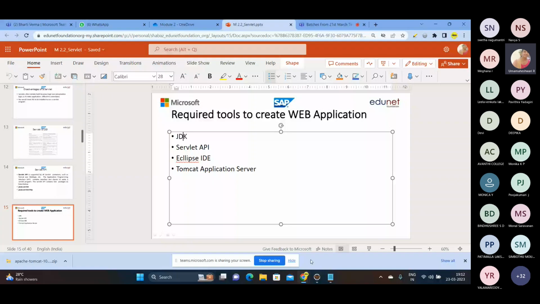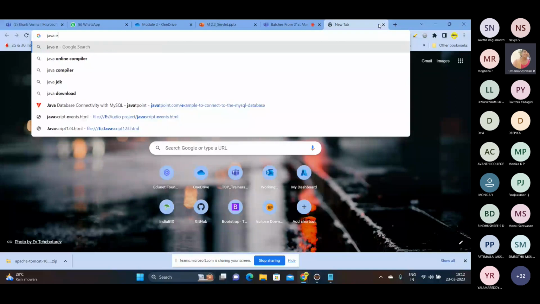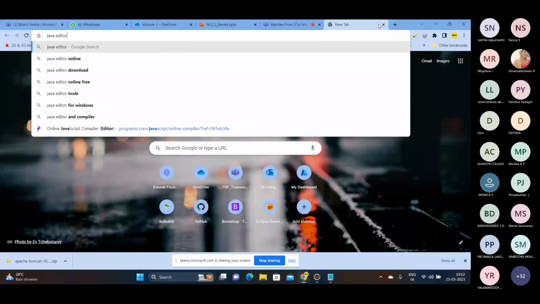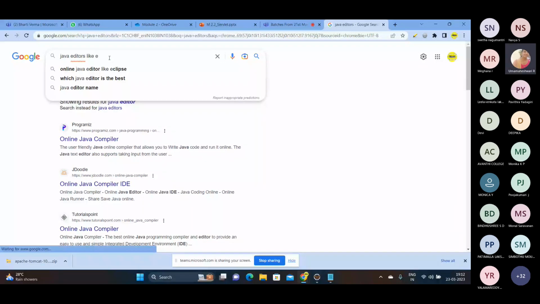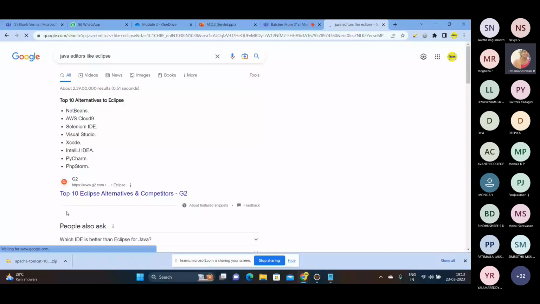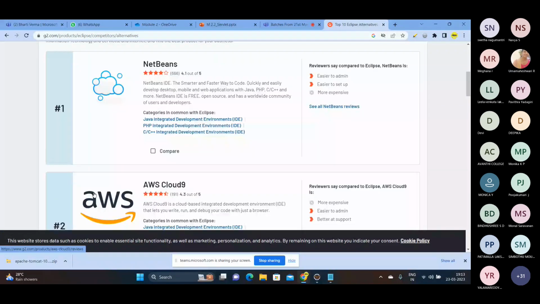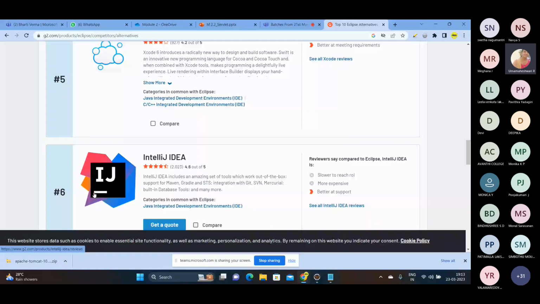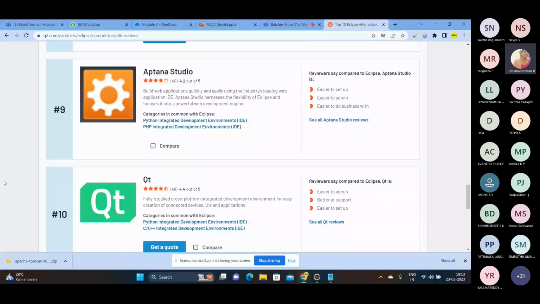If you go and check Java editors, see here, apart from Eclipse, which I'm using, you can also try these: NetBeans, Visual Studio, IntelliJ IDEA, and PyCharm. Everything can run Java code, that is what they are trying to specify.